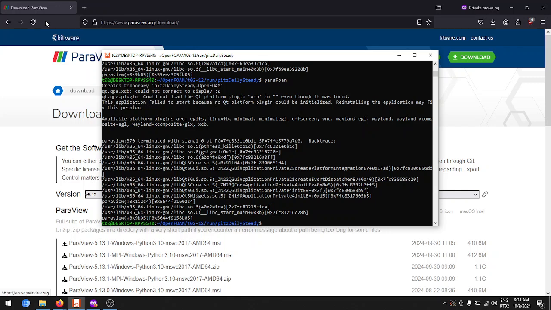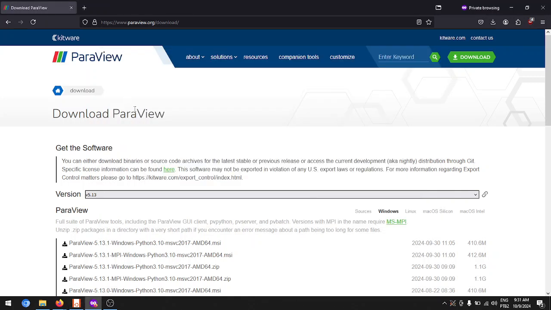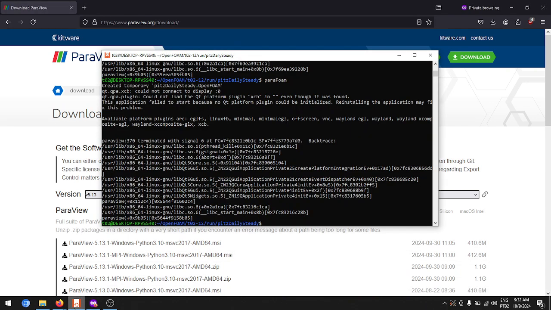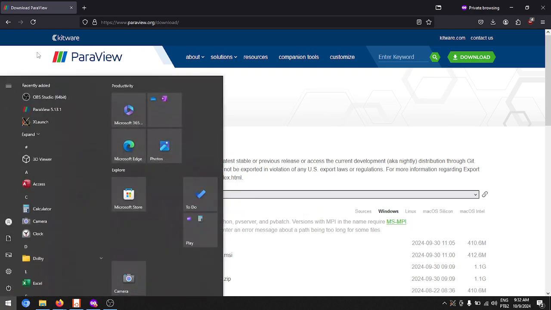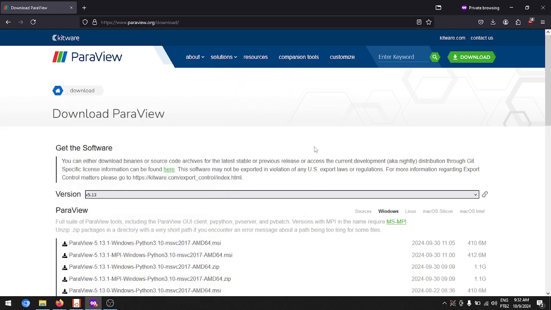You can install ParaView on your Windows side of the system, not inside the Windows Subsystem for Linux. Then you have ParaView installed here as a normal Windows program.